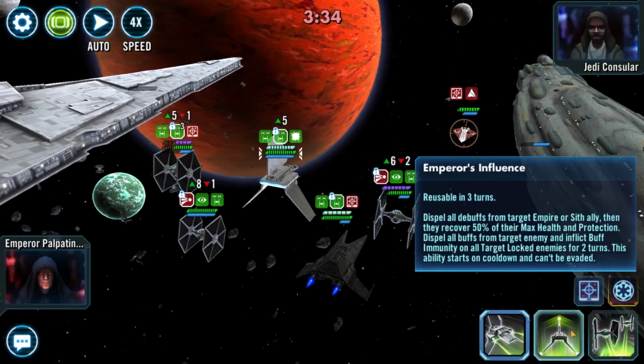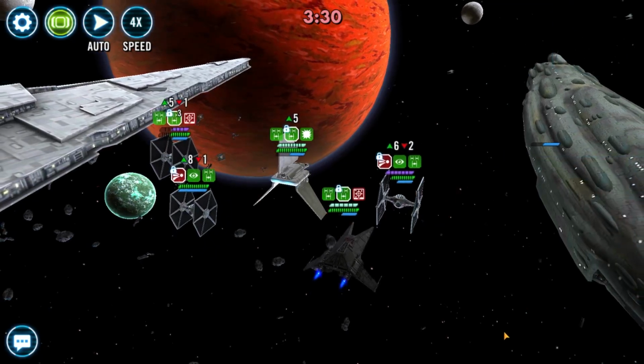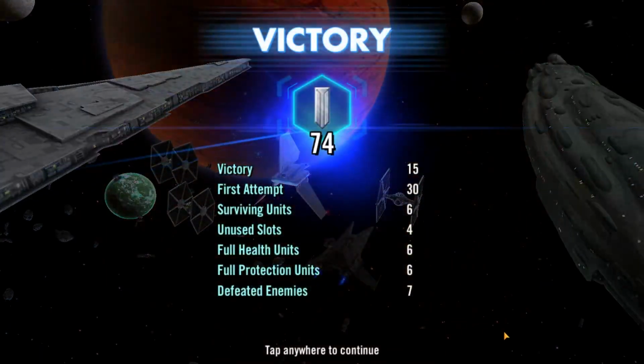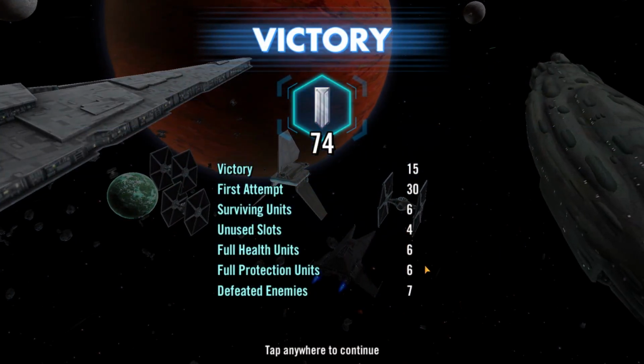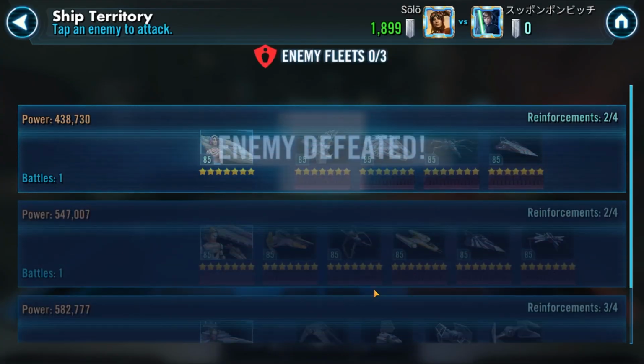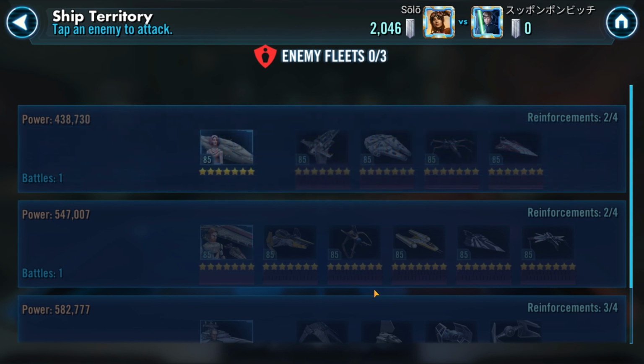Just heal. I don't know if the summons actually count for banners, so I'm just going basic there. Finish. Yeah, so they didn't actually count for banners, so that's good. So we've got 74 there, so we actually got pretty decent scores on fleets. And that should leave us on a pretty decent score, I'm hoping. 2046. Yeah, so not too shabby, I don't think.